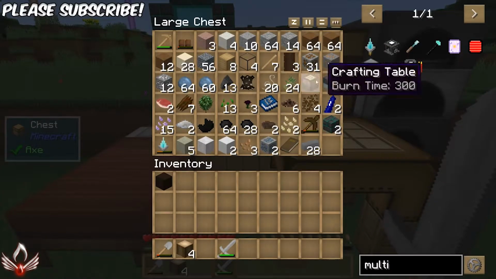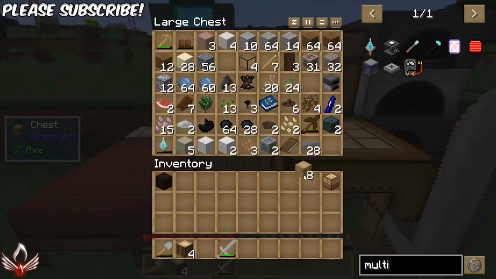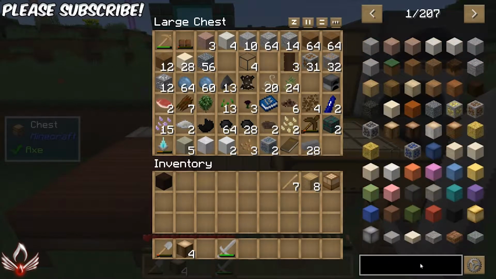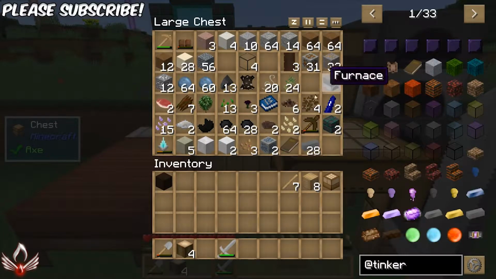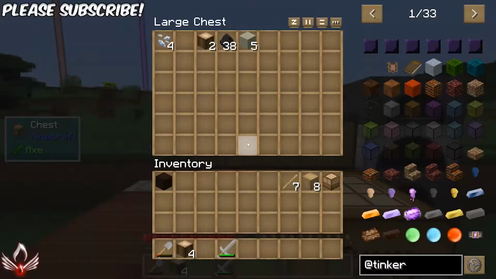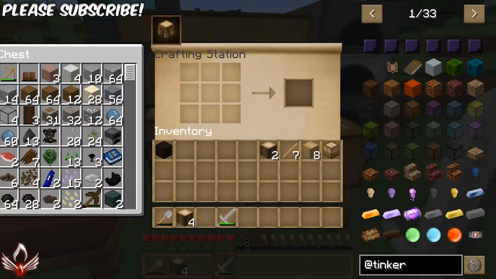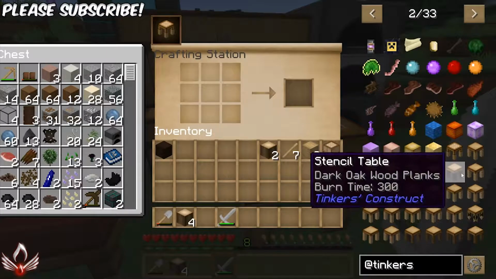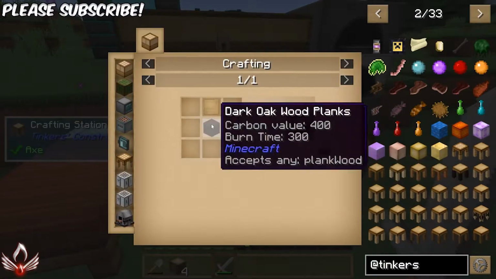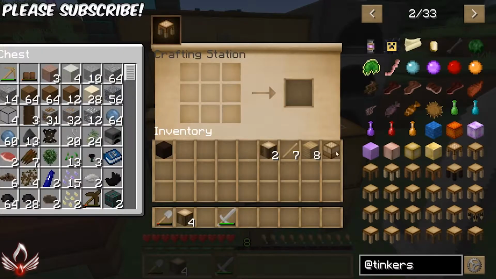Really want some stuff. Got one of those. I've got some of those. I have a couple of those. I'm pretty sure I don't have enough to do the tinker stuff that I want, which is the table and all that. Do I have a chest? A wood there. Right, so Tinkers' Construct. There we are. So we need a crafting station, which we've got. We need a stencil table, which is a stencil on top of wood, which is there.